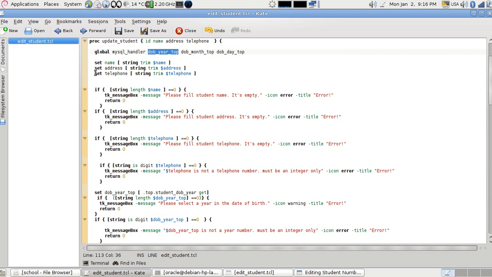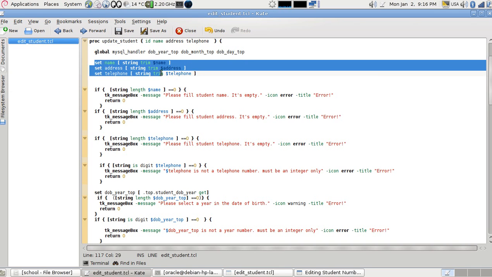Now I'm taking the name and the telephone and the address by trimming them, making sure that if the user set any spaces by mistake when he typed, I'm removing them.